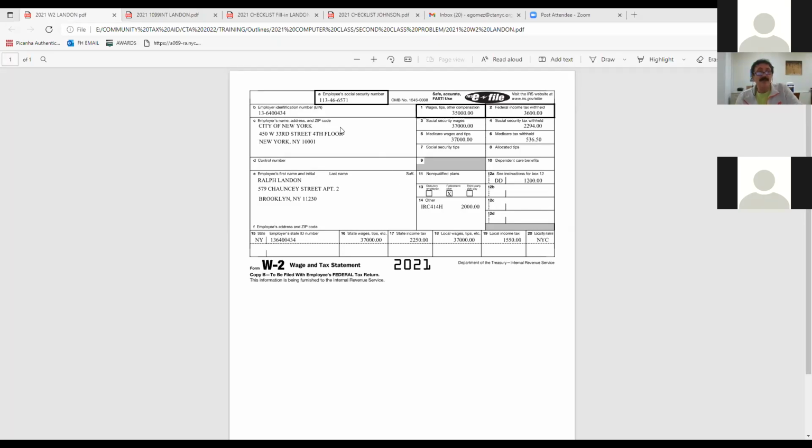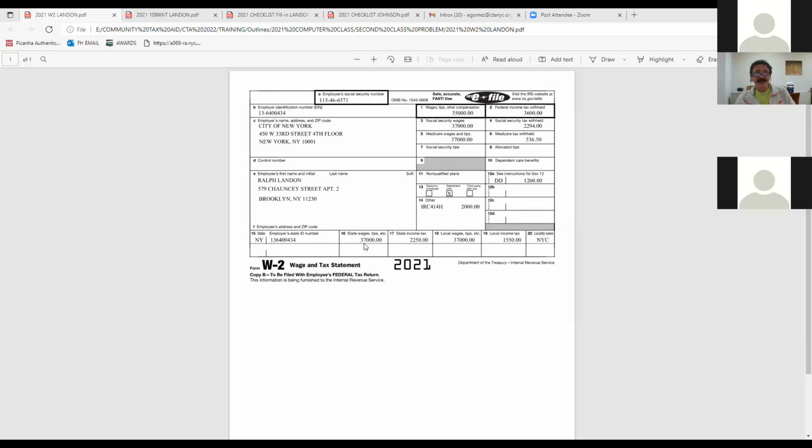For city municipal workers or for people who are on a deferred compensation plan, in other words, part of their income is subject to this pension plan contribution, which means that although they were paid this, they're really taxed on that lower amount. Why? The difference is their pension plan contribution. So again, as you can see, Ralph's wages for federal tax purposes is $2,000 less. Why? Because of this pension plan contribution.